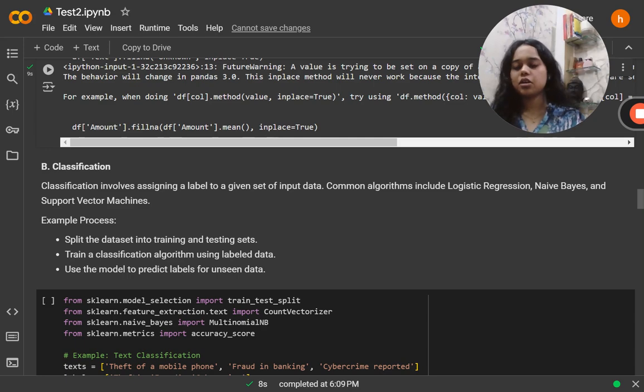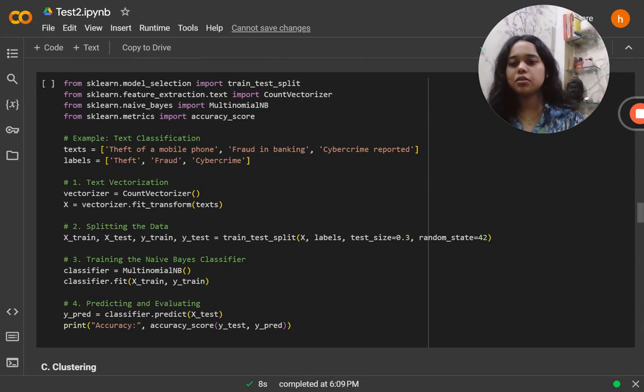So what is its process? Firstly, it splits the data into training and testing sets. Then it trains a classification algorithm on labeled data, and then it uses the model to predict the labels for unseen data. Now we have given code here, so we are first doing the text classification process where the text is there and label is there. Consider it as x and y.